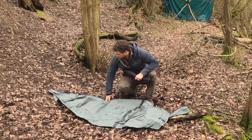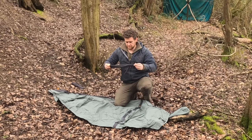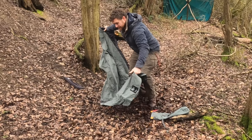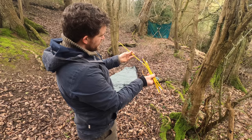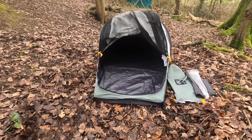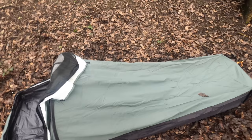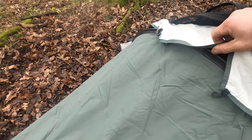Wow, that is tiny. It's come with some little aluminium pegs and a tiny section of rigid frame. I'm going to guess it's a hoop — and yes, what we've got here is a pre-attached, ready-made hooped shape with a natural bend in it, and then two little rigid poles that sit right in the rear that I'll stake out. That really is all there is to it. It is basically a coffin-style tent — once you're inside there's not an awful lot of room. Very minimalist, very low profile to the ground.